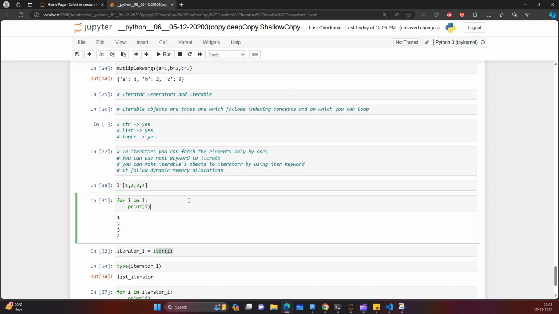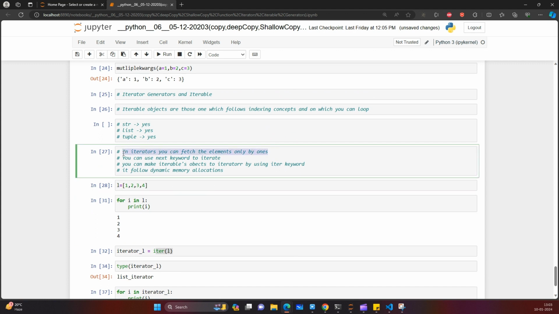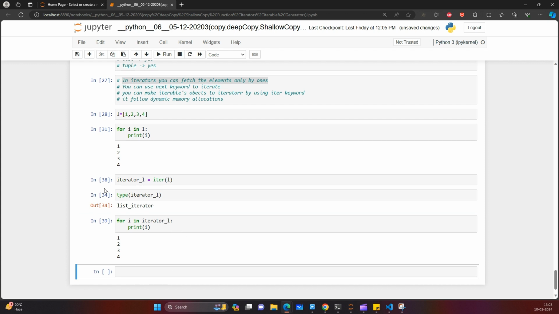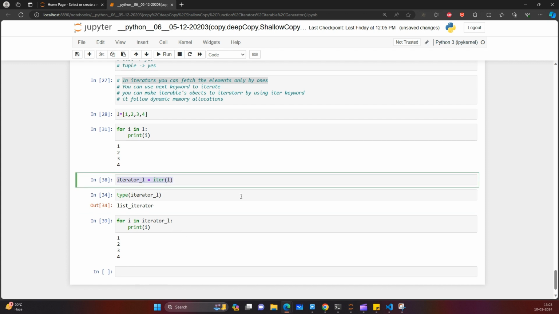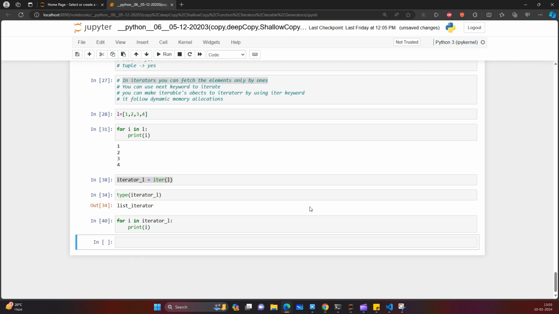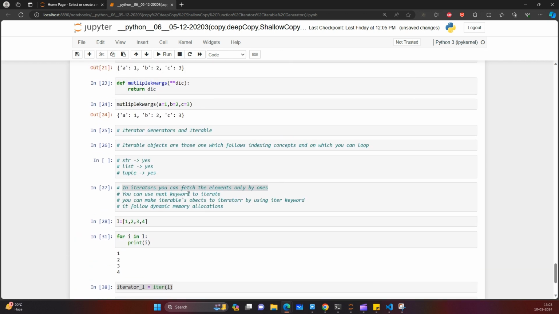I hope you got these two things: in iterators you can fetch an element only once. Once you fetch the element, you cannot fetch it again unless you reassign it. Let's suppose I am reassigning this, so I run this cell, then this cell. Now the values got printed. If I rerun this again, the values will not print again.